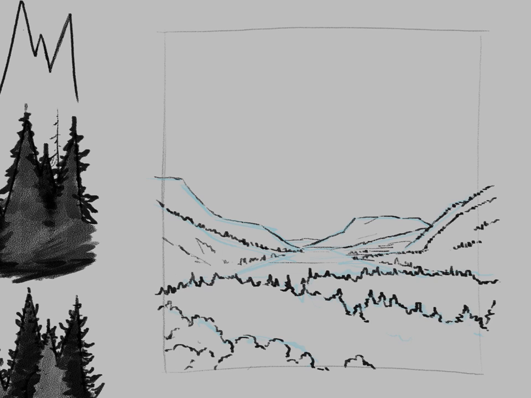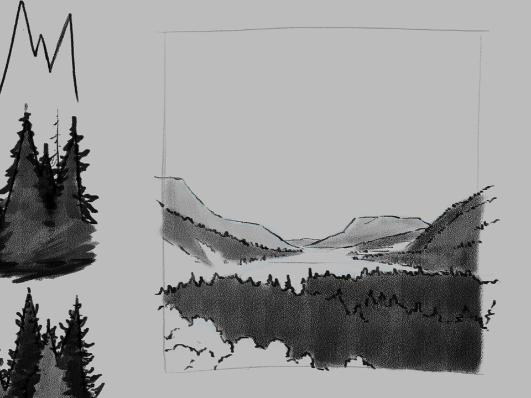In the foreground, you've got these lines suggesting trees. Now, value. In the foreground, I want darker values. In the background, I'm going progressively lighter values. That's going to give you a sense of atmospheric perspective, kind of going back in depth. So I'm starting just with some large areas of value, getting lighter as the drawing goes further into the background.